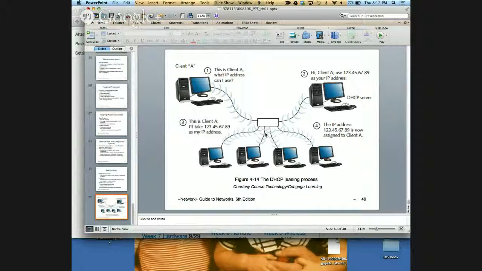So the first thing you need to do is plug in your hub and get your Cat5 connections from the hub to the PCs. Get that done first. There should be a power supply over there too, I believe. If not, let me know. You should have power supplies around there. And if you need help, let me know. I'll definitely help you.